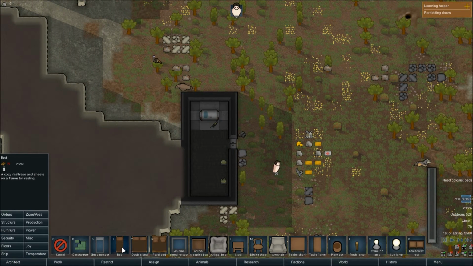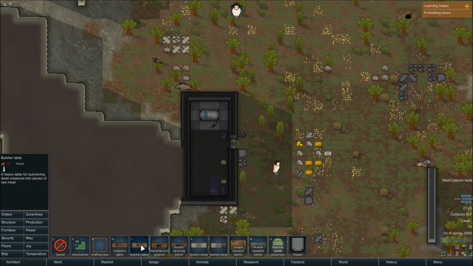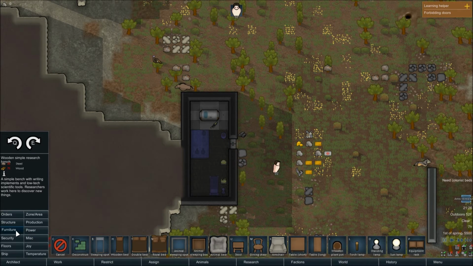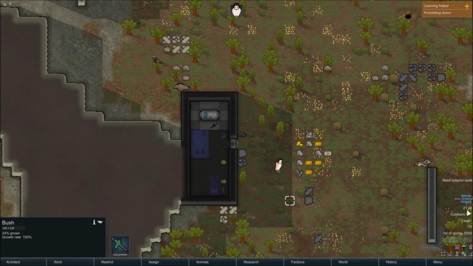for my base. So I'm going to go ahead and plop a wooden bed down in there. And I'm going to want a standing lamp to light the room, and a plant pot so that it looks nice. I'll put that here. Because this is my bedroom and I'm the only person here, I can put some crafting stuff in there as well. I don't think I want to put my butcher and electric stove there, but I will put a research bench right there. And with that, well, that'll do for now.